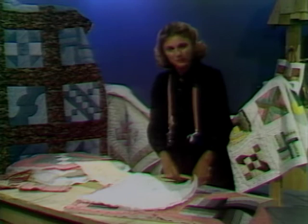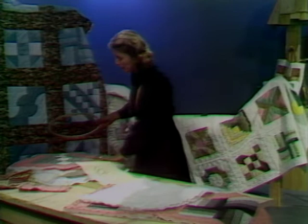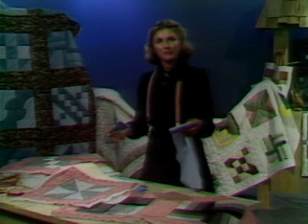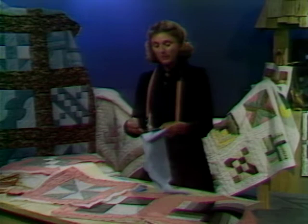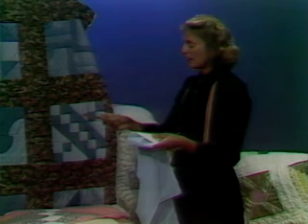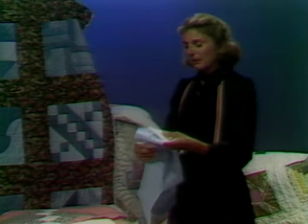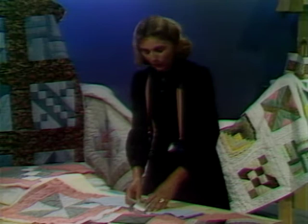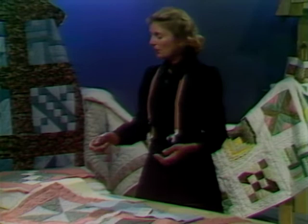Let's talk about the basic steps to put a quilt together. Start with your patterns and your fabric — for instance, this is the beginning of a rail fence; this pattern would go on this block, enabling you to make an entire rail fence quilt. Or you might start with the material first; these go hand in hand. The next step is to take your patterns and transfer them onto fabric, then cut out your individual patch pieces. We then go to the sewing machine where I'll show you how to assemble all these individual blocks.